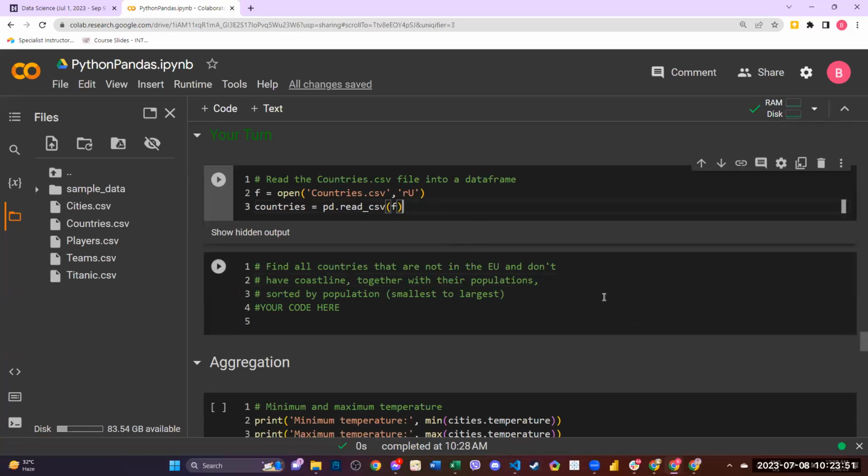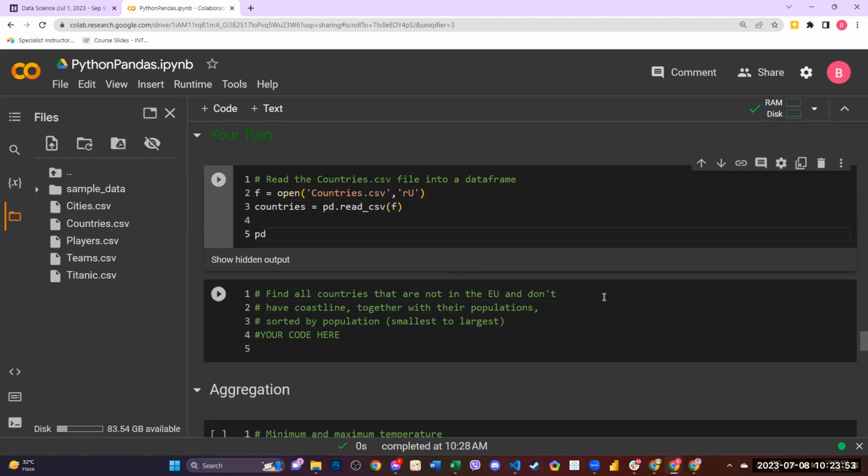So you can simply use pd.read_csv, then place countries.csv, equals countries. So you can start over here.